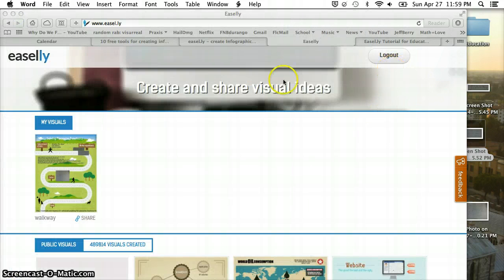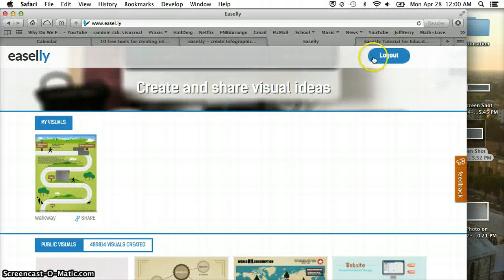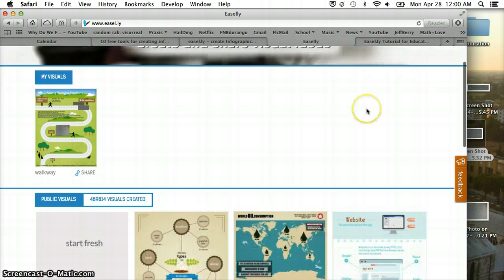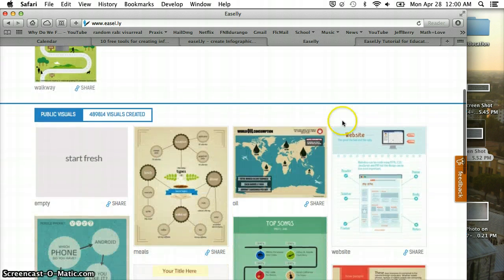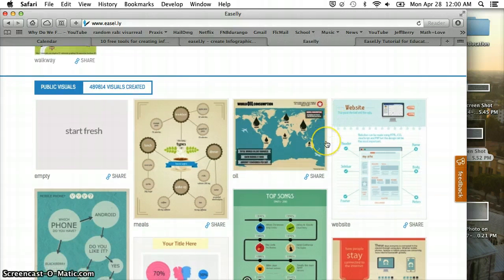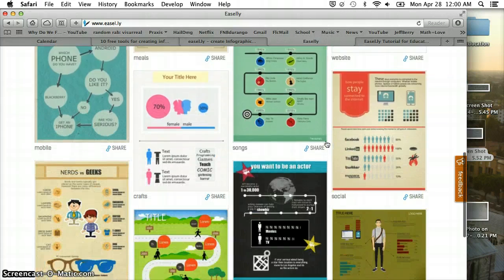So I've already created an account, so this top bar here displays posters that I've created. You'll start by creating an account, which appears in this corner. I've already created my account. It took about 20 seconds. So I'm already logged in. And then once you get set up, you'll be able to start working.